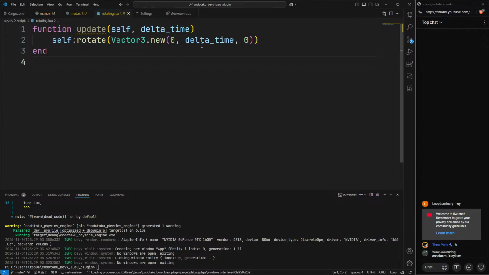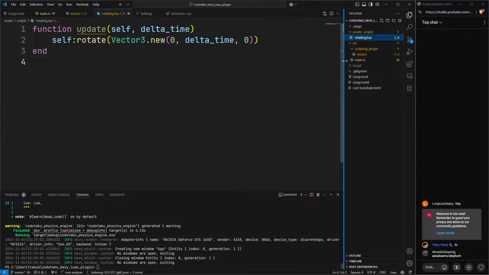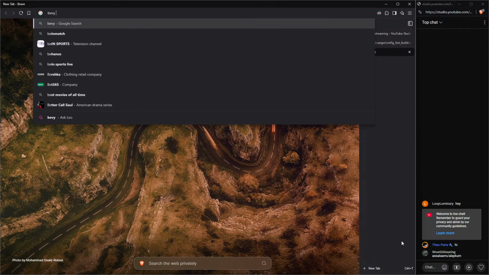Alright, so basically I gotta implement a custom asset into the Bevy game engine. And how I'm gonna do that, well, we're gonna check out some example. Bevy custom asset.